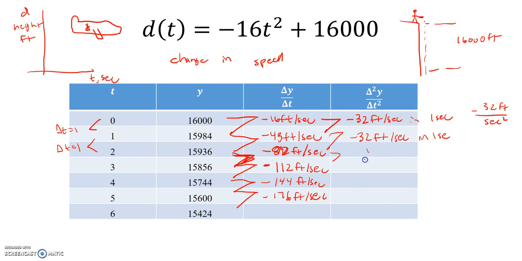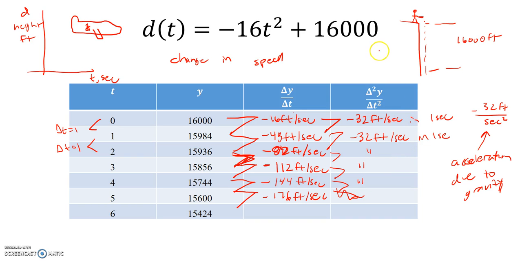And again, we have the same thing here, and here, and here. So we have a constant change in speed of negative 32 feet per second per second. Well, what is the negative 32 feet per second squared? This is what we call acceleration, and this is the acceleration due to gravity. So we assume, and we can test, that an object accelerates in speed. Acceleration is an increase in speed, and that increase in speed is constant, 32 feet per second per second.